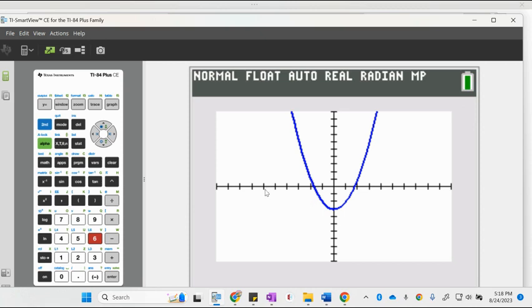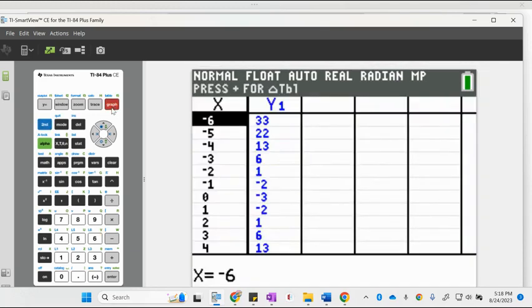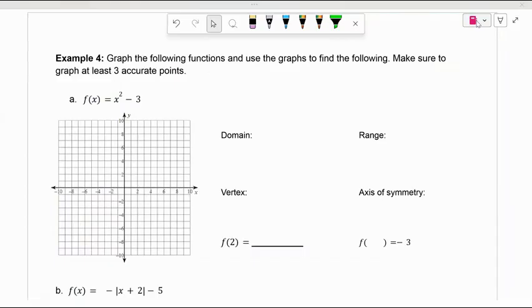But that's all great, but we need points to connect to actually make a good graph. So we hit second graph, and now we have a bunch of points. So we have what we need, we just got to plot them. So we got 0, -3, 1, -2, and -1, -2. So 0, -3, here and here. Again, we need at least 3 points. And then that's our graph.